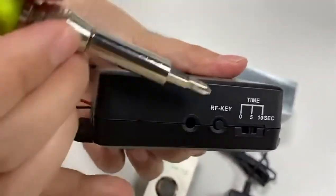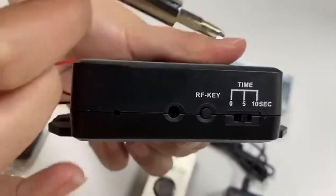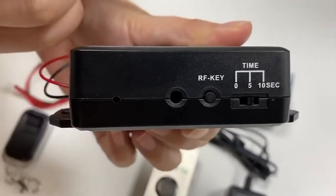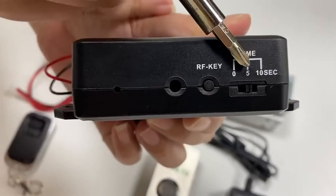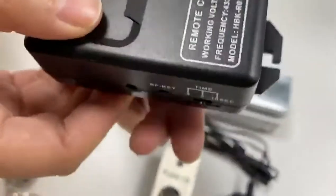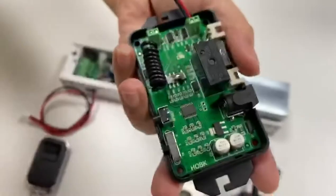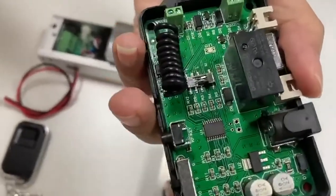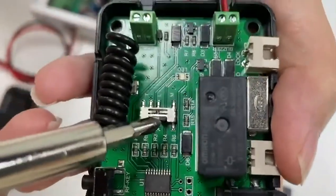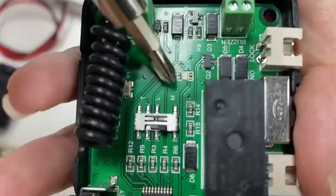This is the RF key, and this part is used to set the unlocking delay time. The default unlocking delay time is 5 seconds, and you could change the settings according to your needs. This part is used to set the working mode. The default working mode is momentary.